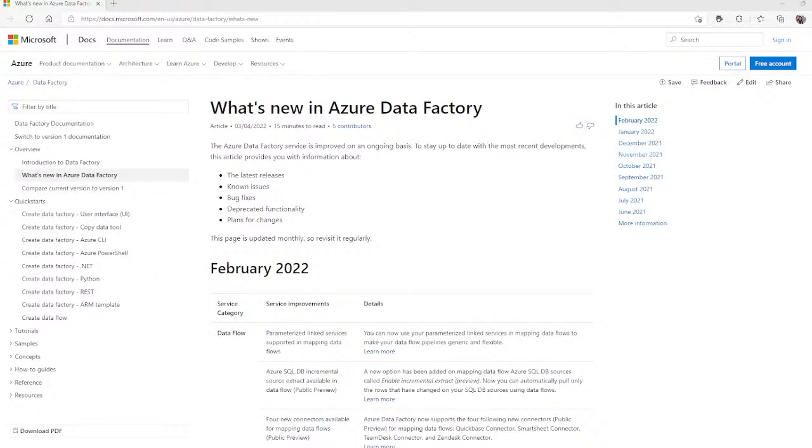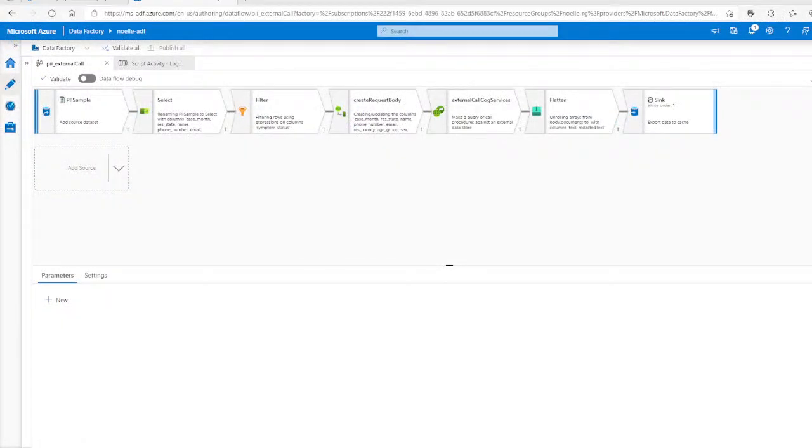Awesome. So now let's check out some demos. Today we're going to be covering three new features that we hope you'll like and work into your workflows. The first thing that we want to cover is something that was released a little bit earlier, but has some really cool capabilities. It's called external calls. With external calls, you can call out to external REST endpoints row by row. That allows you to do some custom transformation or use some third-party transformations and bring that into your data flow. At the moment, only REST is supported, but there will be some new updates coming up soon.